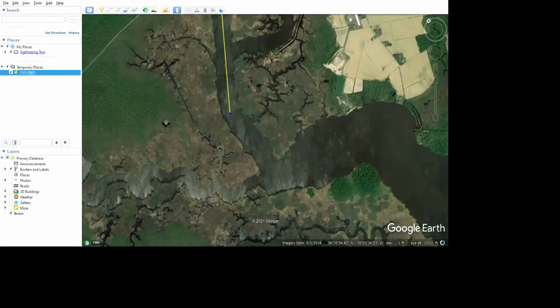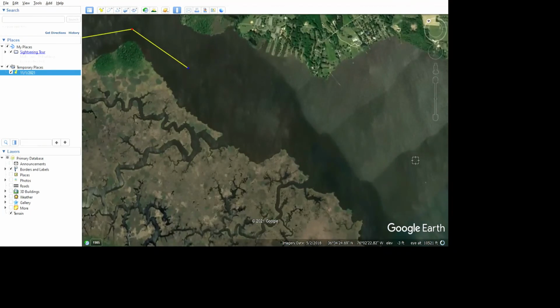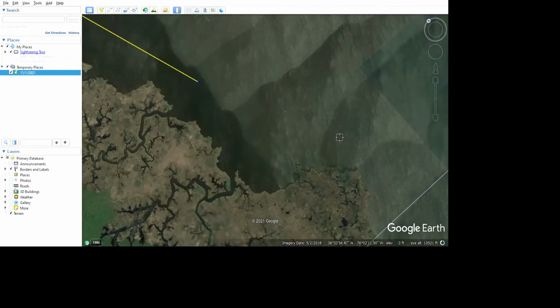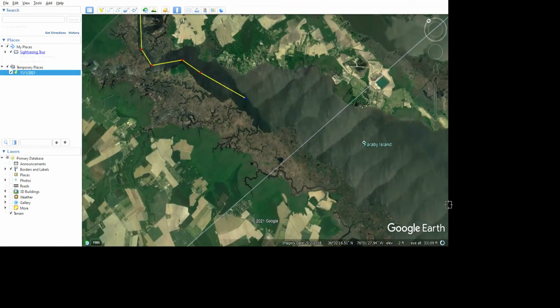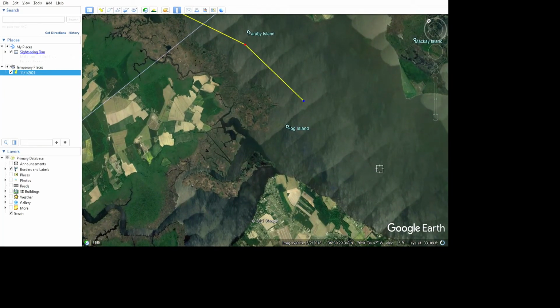So as we move down, we're going to spit right out here. This is into the Currituck Sound, and we're firmly in North Carolina at this point. The Currituck Sound is an inner body of water inside the Outer Banks of North Carolina, I guess made famous now by a horrible Netflix TV show.